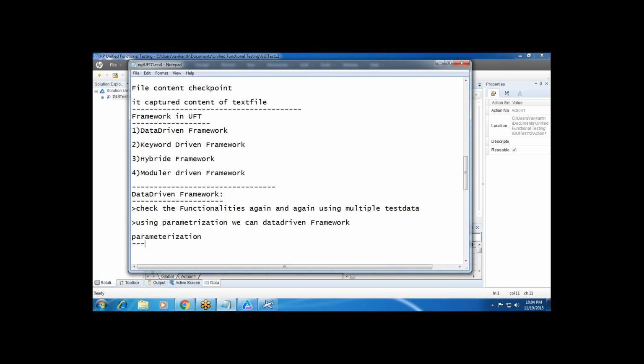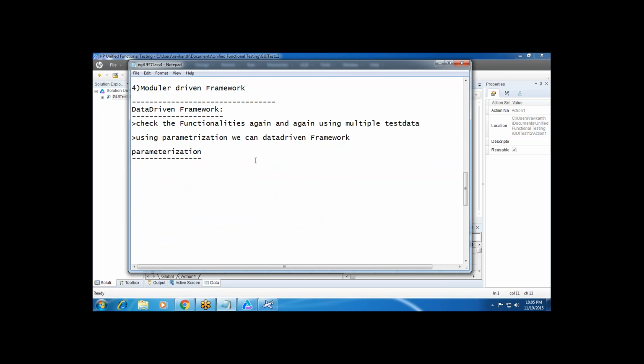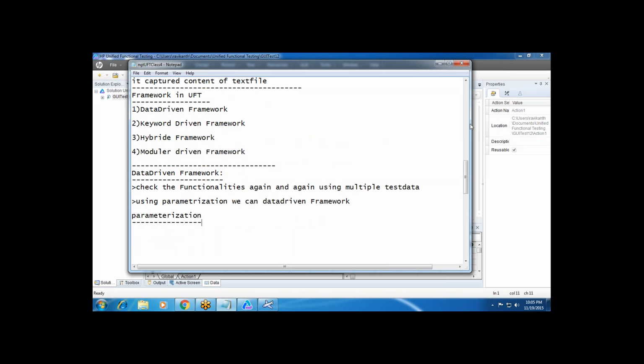It is like assigning values to objects or variables, like key and value. In execution time or runtime, we pass different values into a constant parameter, a constant variable.